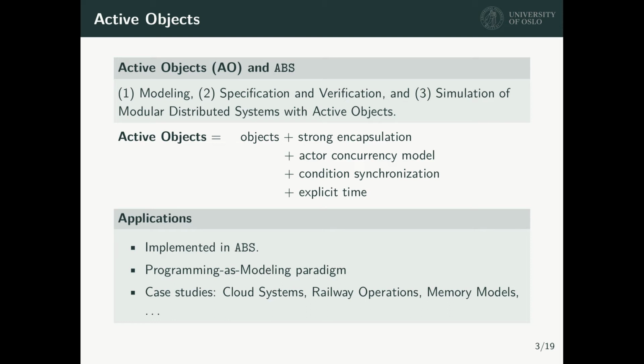There have been several case studies with ABS. For example, industrial cloud systems have been modeled and analyzed, railway operations have been modeled and also verified using the very same ideas that I have presented to you a moment ago. And there have been other applications, for example, memory models. So it's a good host language if you want to deal with deductive verification, because we can assume that the non-hybrid part has mostly been taken care of. But indeed, we will use some of the ideas that have been developed for ABS.